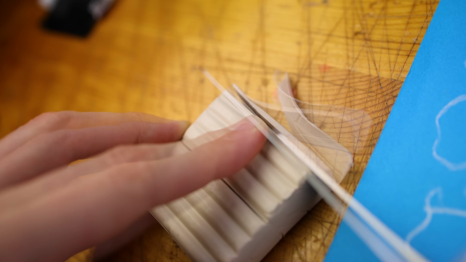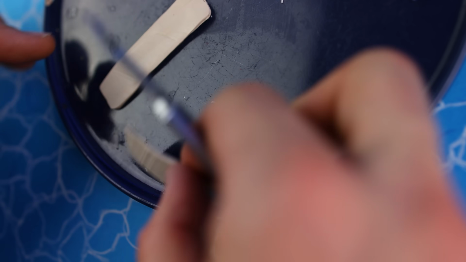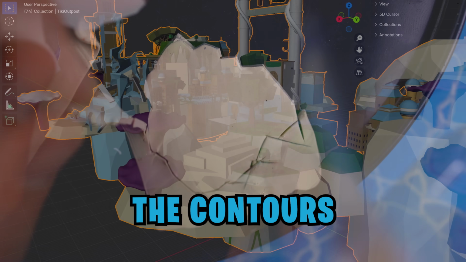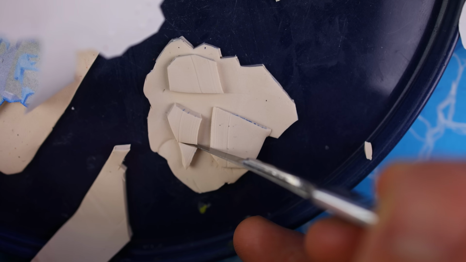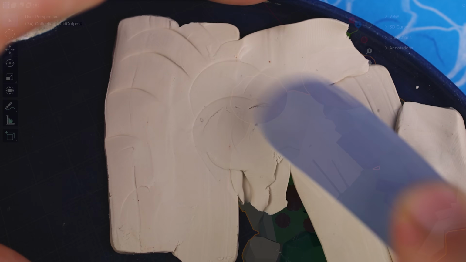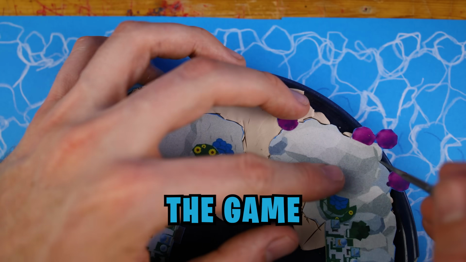And to get an idea of the shape of the different tiny islands, I'm using these thin layers of sandy ochre clay, so we can cut out the contours of these islands and build on top of them with grey clay later on. But let's try to get these beautiful sandy areas as accurate as possible, as accurate as you know them from the game.